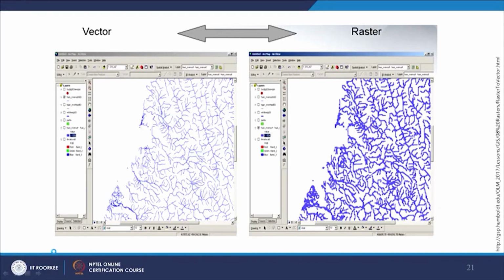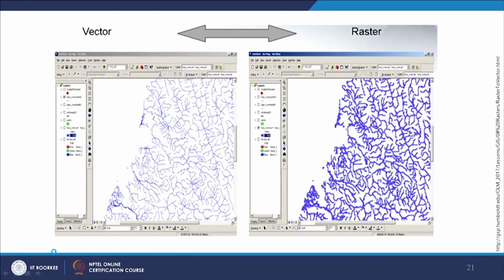This one has to be remembered very carefully, because if I convert from vector to raster and delete my original vector file, and tomorrow I require it, I cannot restore it by any means whatsoever. No processing tool in any software can bring back the original vector file, except if you get a backup from somewhere. So, these are very important points.